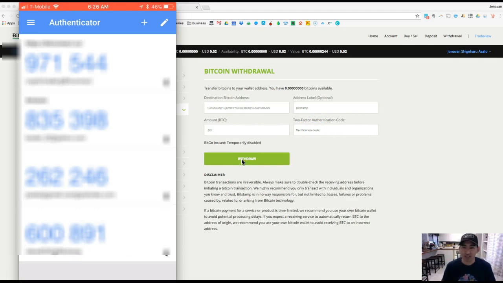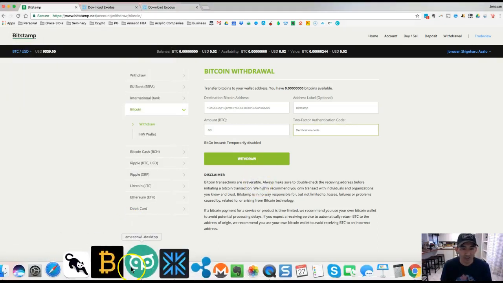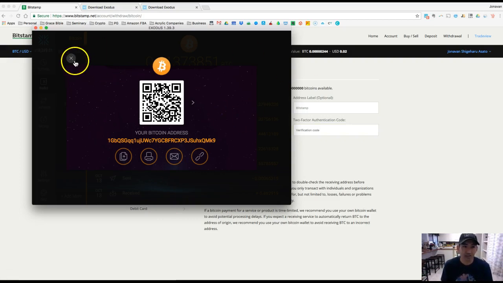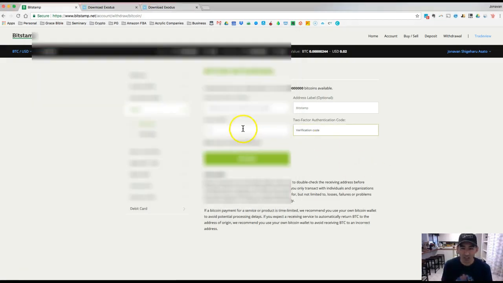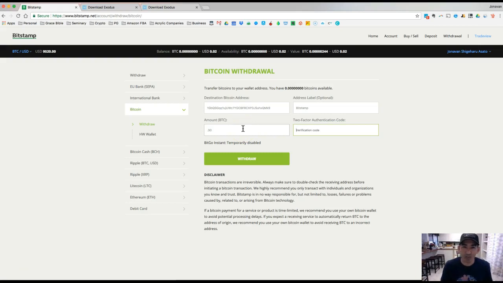So when you do that, it's going to take some time. When you buy Bitcoin, the processing time is absurdly long, so don't freak out if the funds don't hit your account instantly. It might take an hour, sometimes up to 5 hours, depending on how busy the network is, but it will get there. What I really recommend is doing it with a small amount first, just to test it. So send the money, and then wait for it to hit your wallet. As soon as it hits your wallet, you know that it worked, and then go ahead and do the full amount that you want to put within your wallet.